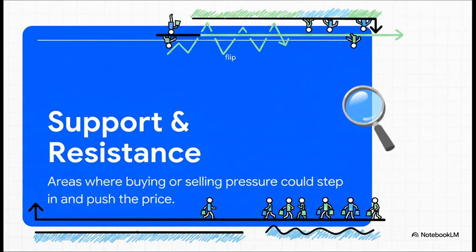Think of this step as your absolute safeguard against blindly buying high just because a strong trend exists. We are looking for highly advantageous zones using support and resistance. But here's a pro tip. Instead of just playing the standard bounces, watch for the flip. That's when a stubborn ceiling of resistance decisively breaks. Market psychology shifts, and it suddenly becomes a prime new floor of support to buy from.